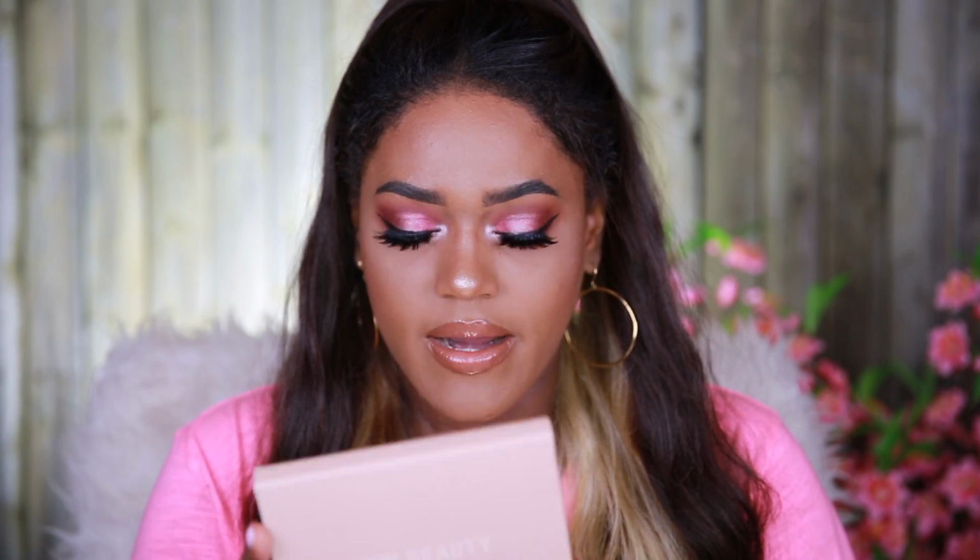So the brush is really nice. It looks really nice. It says KKW on here. This feels kind of nice, and this one feels nice. I typically would not use this type of brush to contour. This one maybe, but still they're kind of dense, especially this one is really dense to contour with. I'll try it out just to try it out, but honestly I wouldn't use this type of brush to contour. It is in deep dark. So let's see what it looks like on the inside.